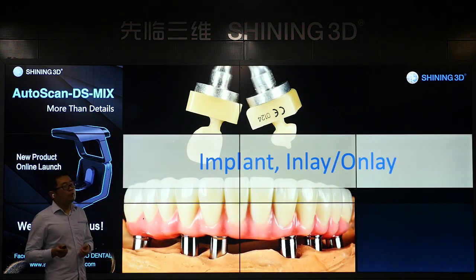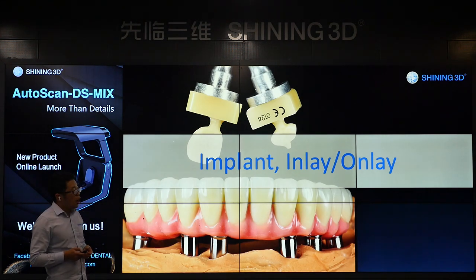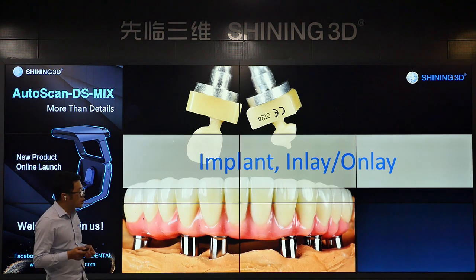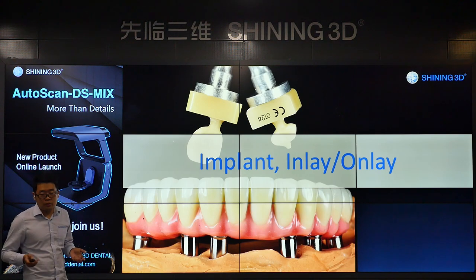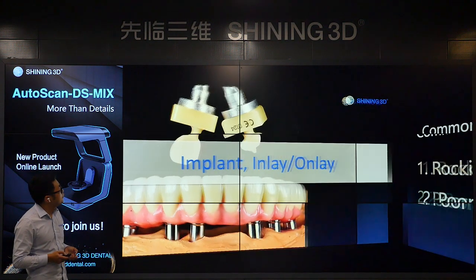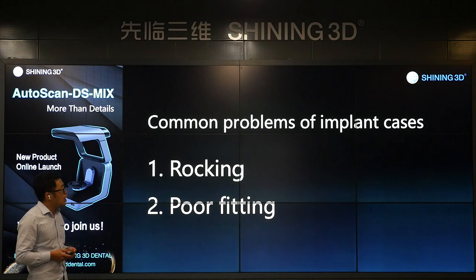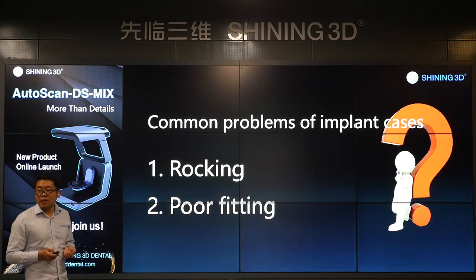For the application, I will focus on implant inlay-only cases. As you know, with the development of the implant technology, the implant-based bridge restoration is more and more popular, but at the same time, there come more and more problems. Rocking and poor fitting are the most horrible problems. Everyone knows it's terrible and hard to solve. But do you know how it happens?